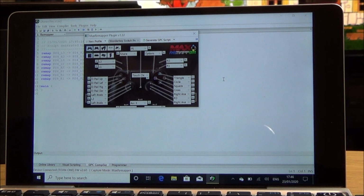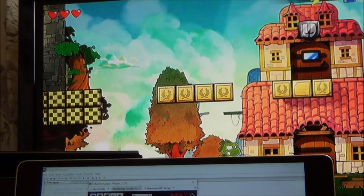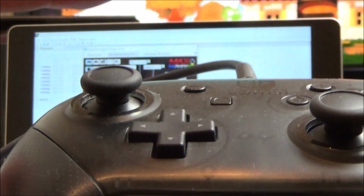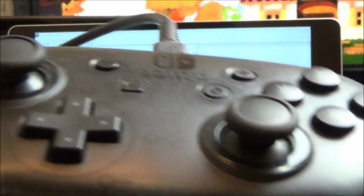Right, so in this one we're going to be using a Nintendo Switch Pro Controller, and we're going to be using it on Wonder Boy up here. So what we want to do is pretend now that it's a right-handed controller. So I want this right stick to actually be the left analog stick, and I might as well swap this one over to the right analog stick just so we still have the function on the controller.